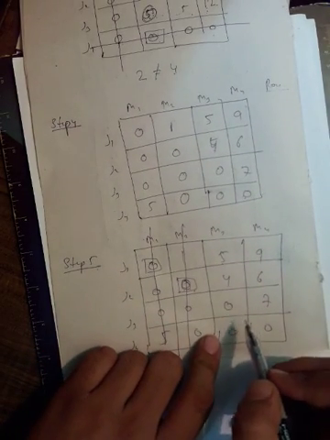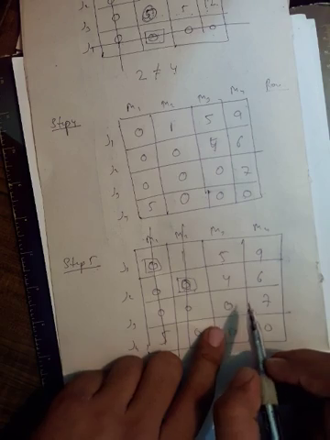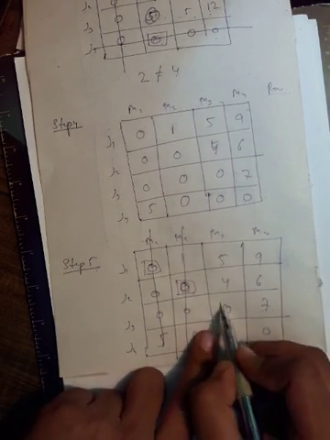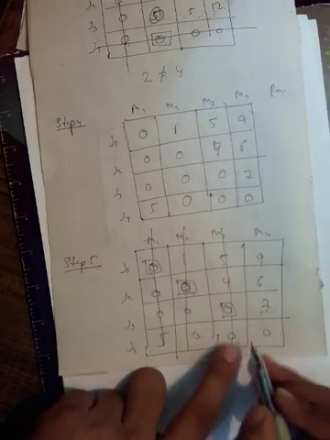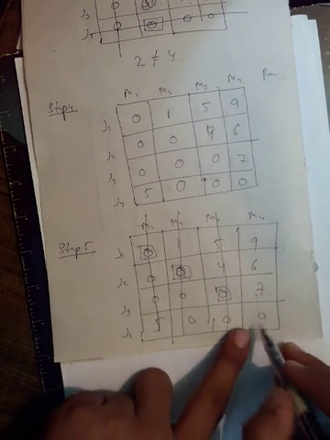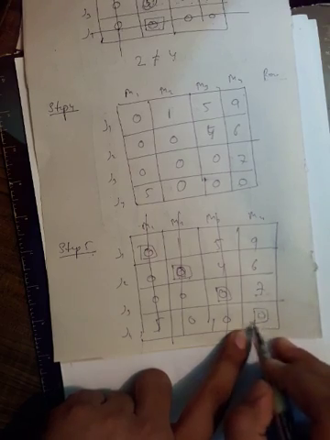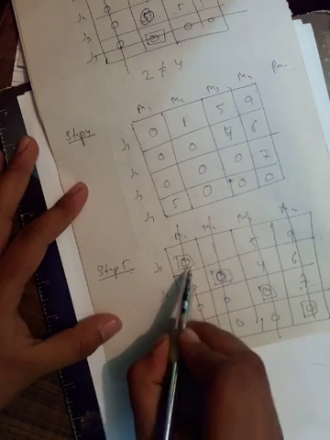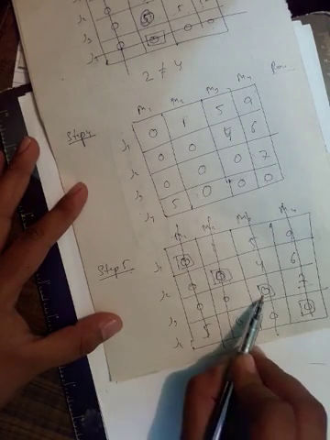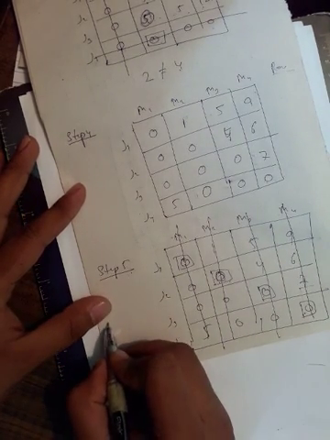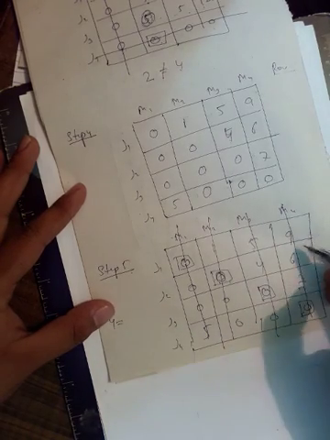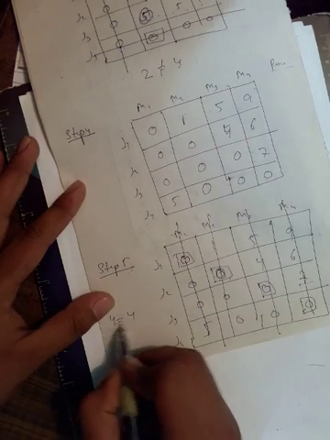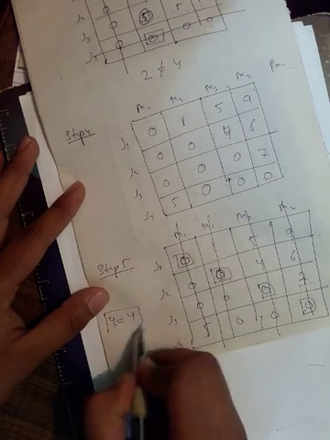Again in this row you are having a single 0, so you have to select that and cancel the respective column. Again here you are having a single 0, so select that and cancel that respective row. Now in this case, the number of allocated cells is 1, 2, 3 and 4, so 4 cells are allocated, and the matrix is of 4 by 4 form. Since 4 is equal, optimization is reached now.